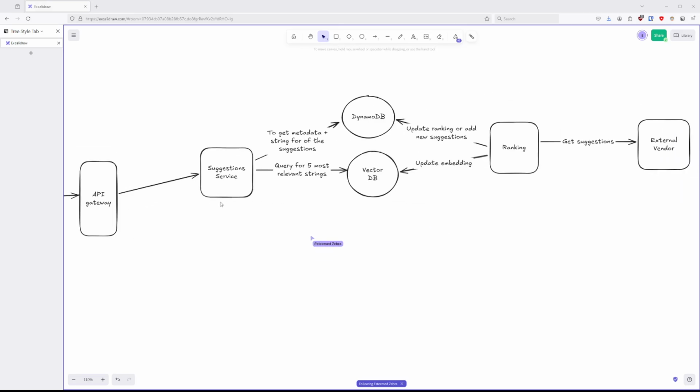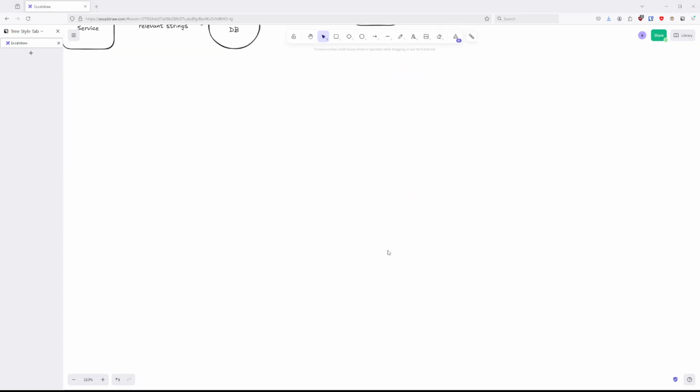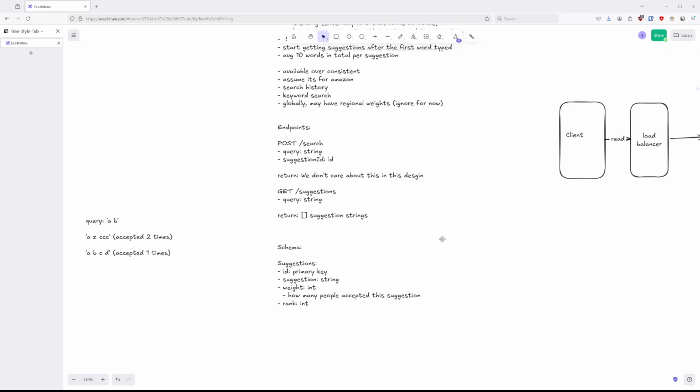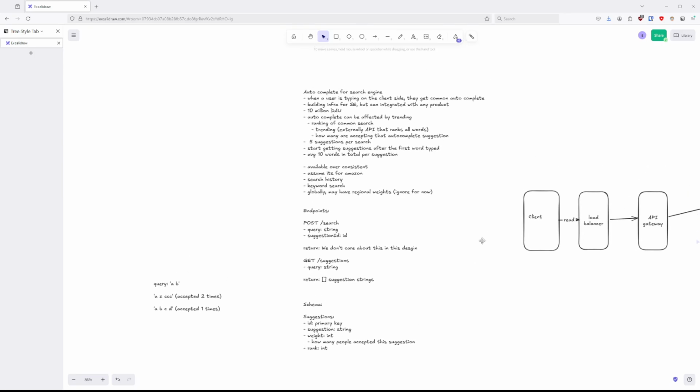So I guess that helps with the ranking. Do we need to further optimize ranking for now? Not really. If there were a lot of suggestions coming from the external database, I mean vendor, all the time, then maybe we could look into adding a queue here so that this ranking can slowly process all the jobs. Do we want to add that in here? For the vendor side, we won't worry about that. We don't need to worry too much about that.